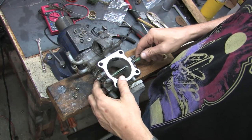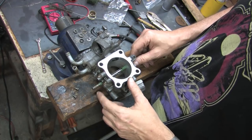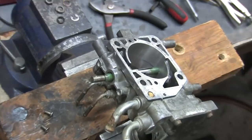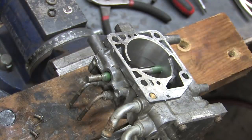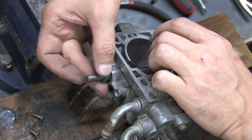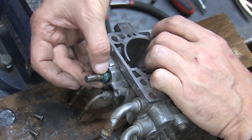This will grease the entire length of the bore. It also leaves a little excess on the edge of the shaft where it's turned down smaller. Leave the groove on the throttle shaft protruding on the TPS side so that you can stack and assemble the seal, washer, and E-clip. Of course, the seal goes on first. You can see the grease built up behind it. It's your friend here. You want this.